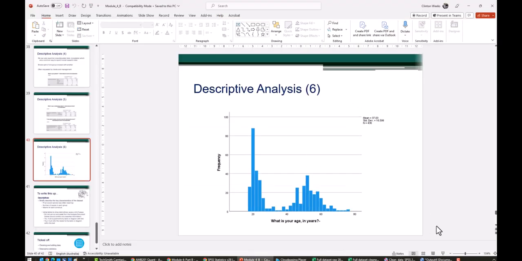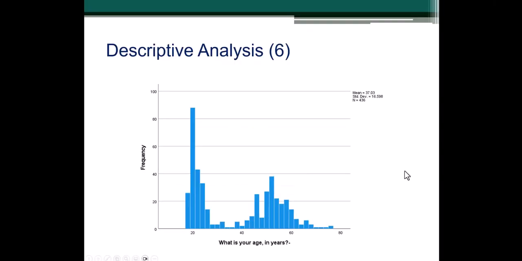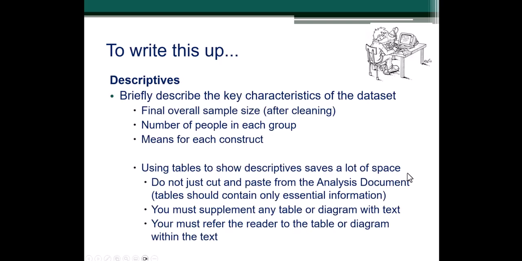All right, so that's your descriptives and a good quick rundown of what we would gather within SPSS to inform our descriptive statistics write-up. So when you're writing this up for your report, remember, mostly it's just a few sentences to describe what's going on in your sample or your data set for the reader, and then what you would do is supplement that with tables. So you can save a whole lot of word count by using tables that contain a lot of those numbers that we've talked about.